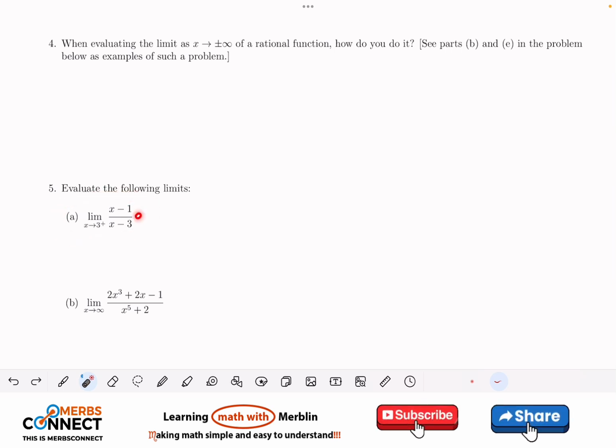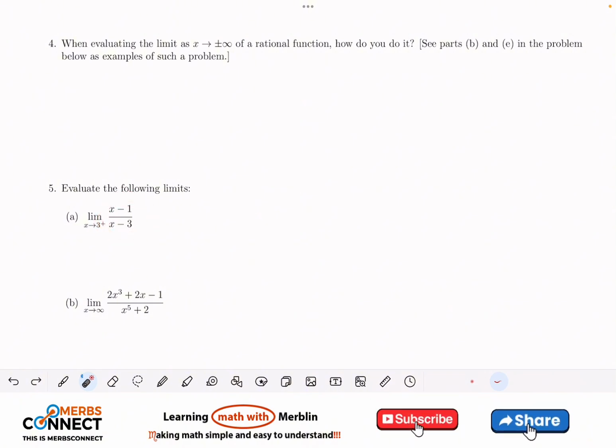Now we want to look at the limit of this as x is approaching 3 from the positive side. Now we said with limits, anytime you are doing it, the first thing to do is to do what? Plug in. So let's plug in. We are interested in the denominator, whether we are going to get 0 or not. That's where our interest is. When I plug in 3 here, it will be 0. So the next step was for us to simplify. Now the equation is already simplified. We cannot do anything about the rational function here again.